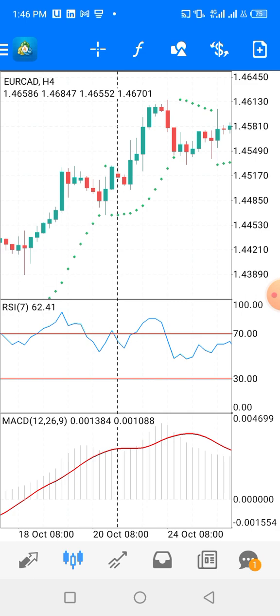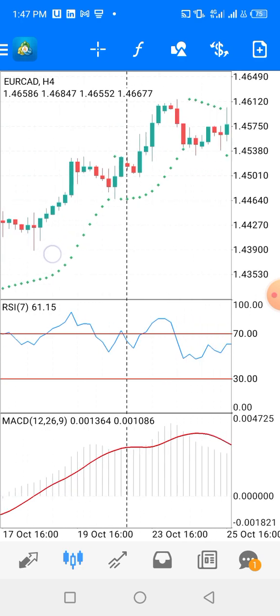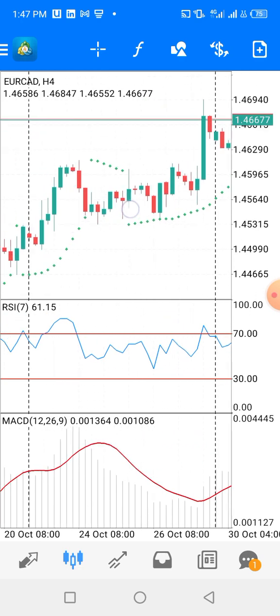When using the Parabolic Sar, the market can run into problems. Yes, deep problems. We will see those problems. It's not always as beautiful as you see it in videos, where you see the market moving perfectly. Let's look at this side. You said the market is moving perfect. But look, when we got here, it started running into problems.